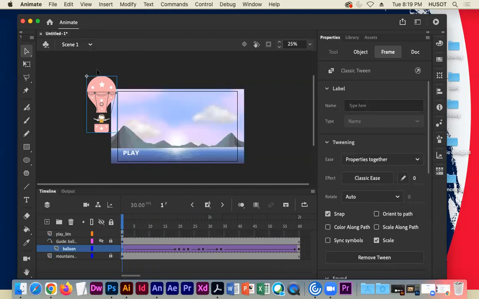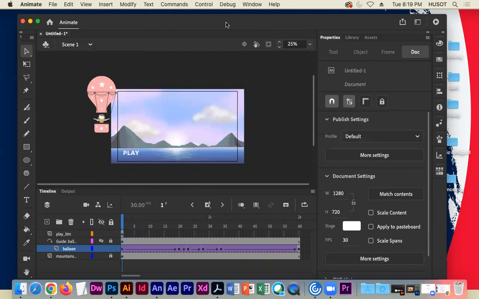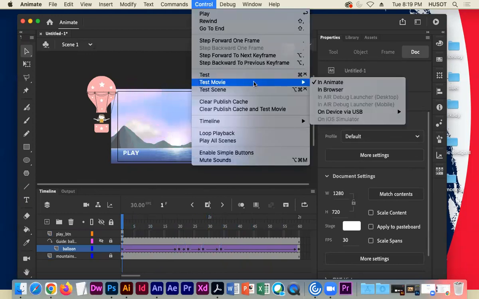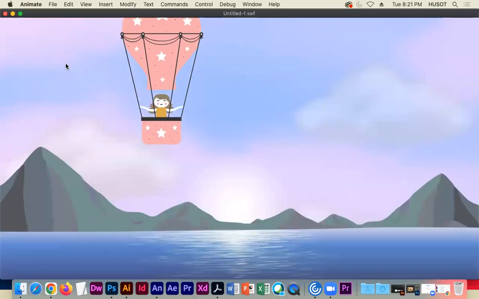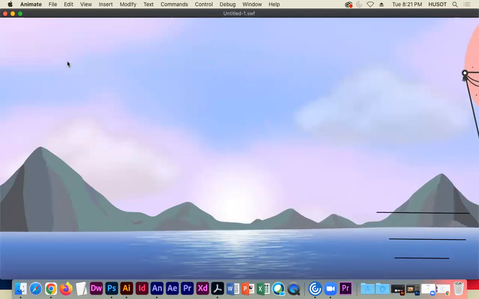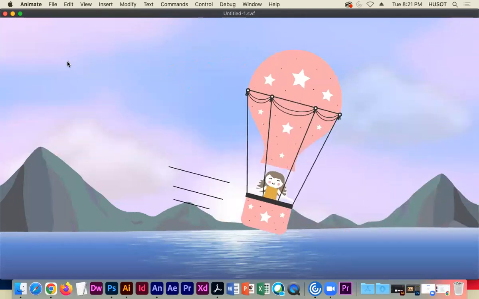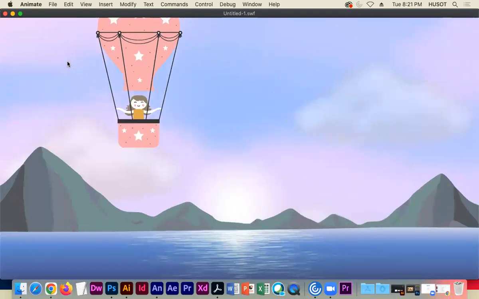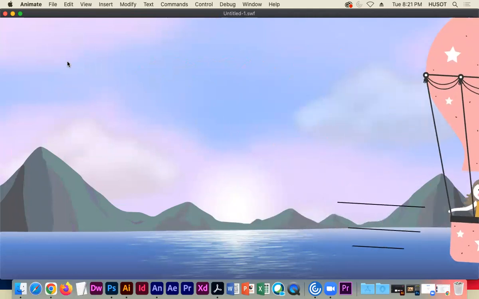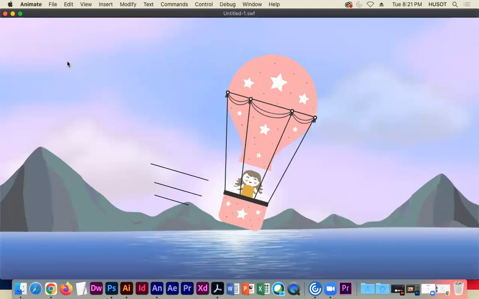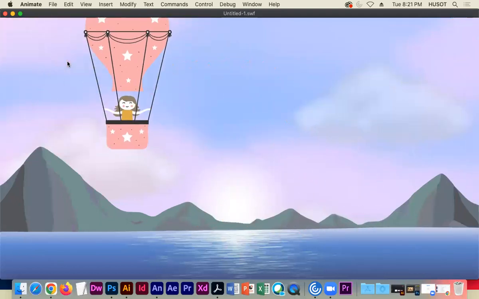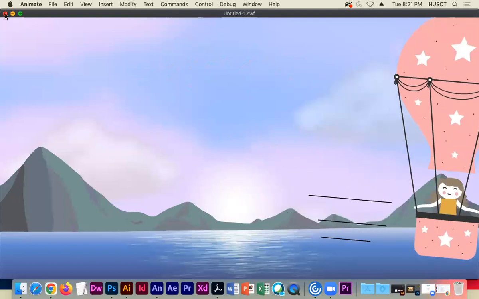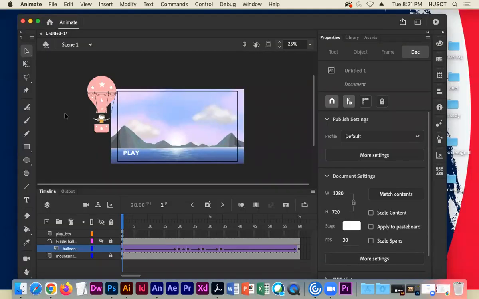And so now let's go back to the scene. Now, remember, if I just play it here, you don't see it because it's a motion inside of a motion. But you see how you can do test movie in Animate and it will run itself inside of. So I just added a few trail lines to her just to show you that you can add objects inside of symbols. Now I should probably add another keyframe and get rid of the lines so they don't appear for so long, but you get the idea that you can do stuff inside of stuff and you can add new elements inside of elements. The key is you got to know which folder you're in in order to do that thing.